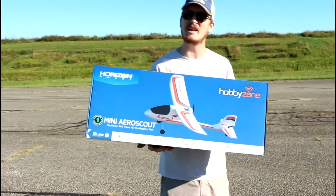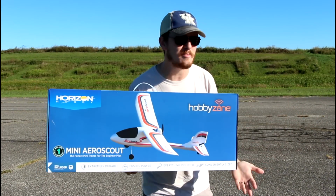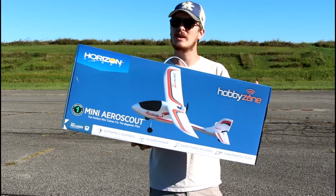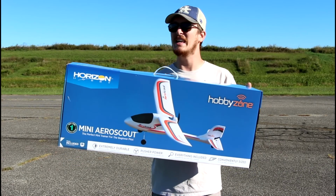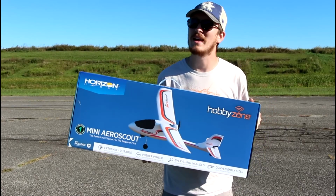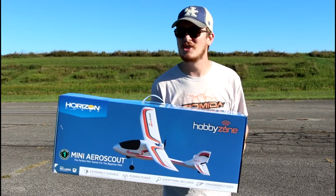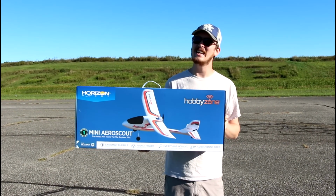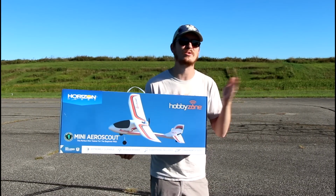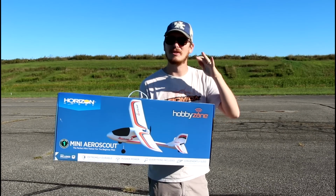I'm very excited because the full-size AEROSCOUT ready to fly and bind and fly are both amazing, but if your budget doesn't allow it, or you just want something a little smaller and easier to pack around and definitely more budget friendly, then here we have the brand new ready to fly mini AEROSCOUT. The best news about this plane is that it is under $100 ready to fly, and we just don't see that for things that are this big and this high level of quality.